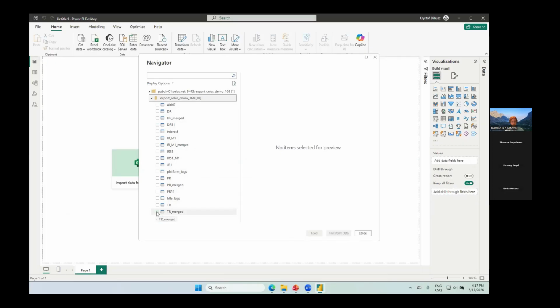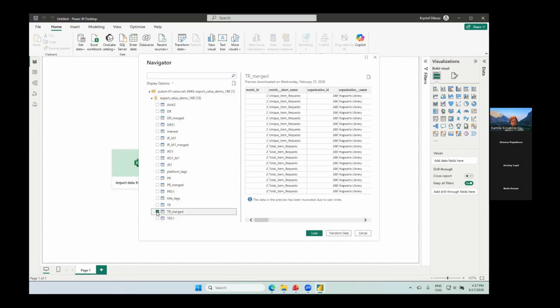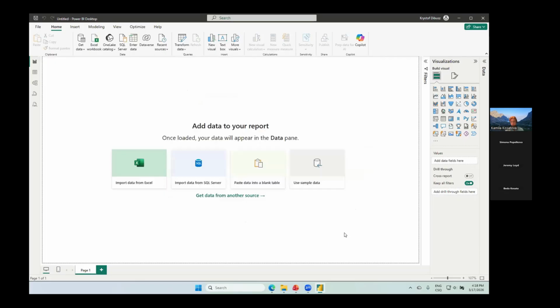And here I choose this one because this is ideal for my purpose: when I want to get a title report and I don't want to think about whether it's Counter 5 or Counter 5.1 where I have the data, I just choose the merged report. Now I can load the data into Power BI, but I would struggle with large data and Power BI would probably be slow. I don't want that. I want to transform the data.